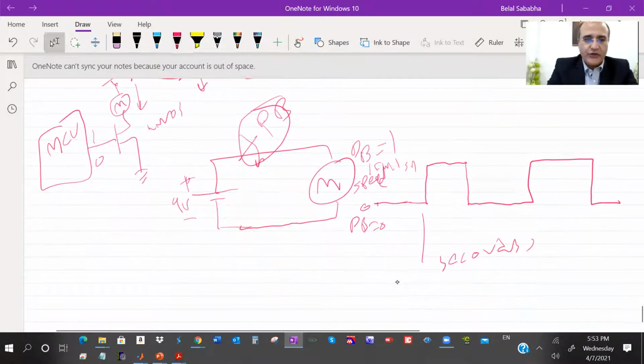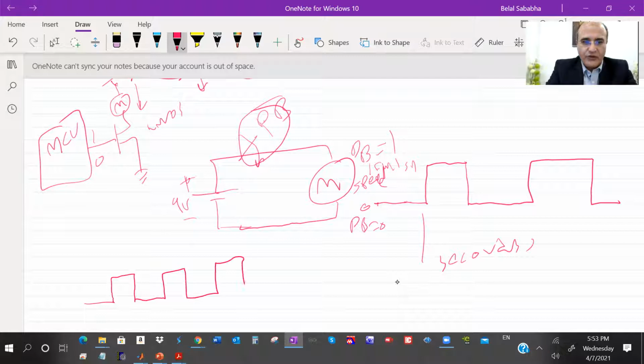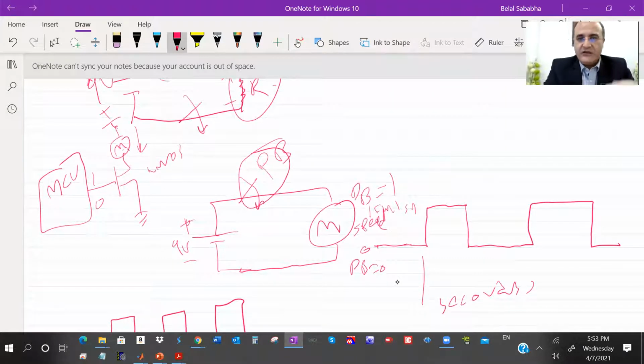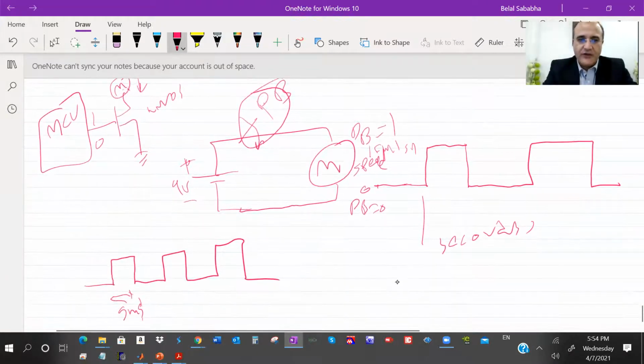But what if I turn the motor on and off, on, off, on, off, for example every 5 milliseconds? This is a mechanical device. It cannot stop. It will have an inertia, right? It cannot stop in 5 milliseconds. It will keep going, right? So here you're allowing current to go through. It will move. Here you're stopping. So you'll have here maximum current, right?